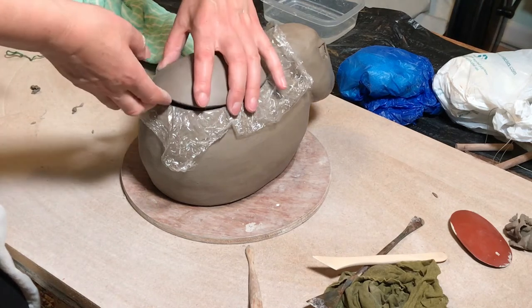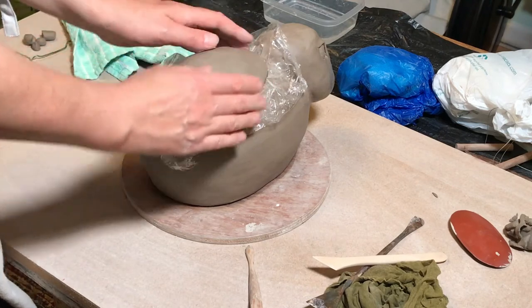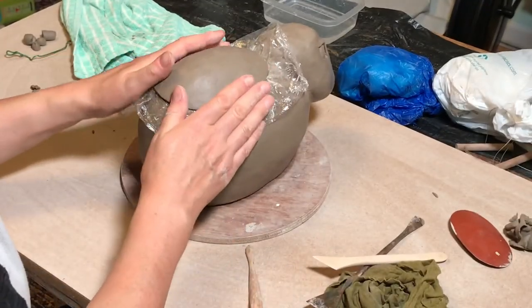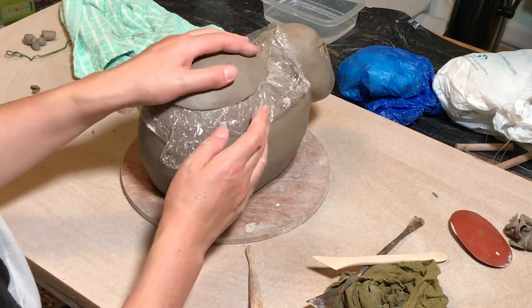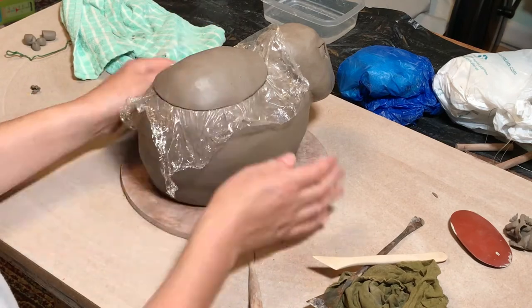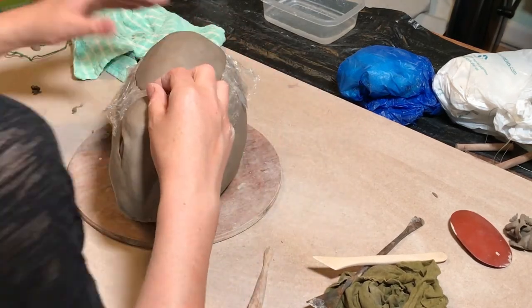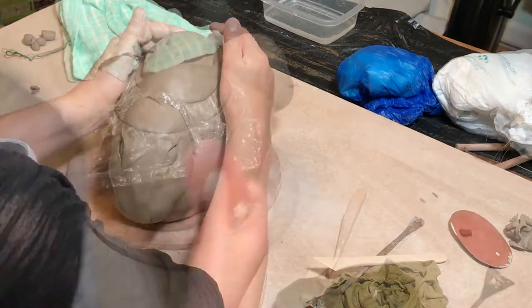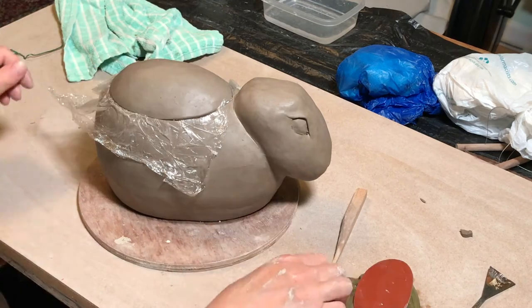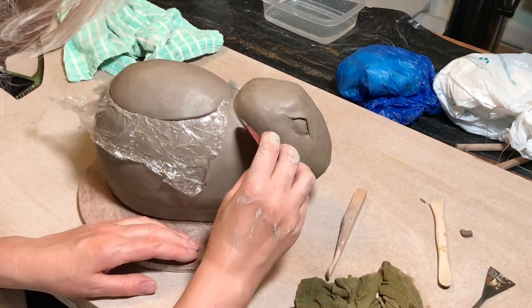So then, once the lid is more or less complete, it's a good idea just to put it back in position, still with the plastic in place, whilst the clay is soft and sticky, and just reshape it so that it fits well. And here I'm just tidying it up before I add the finishing details.